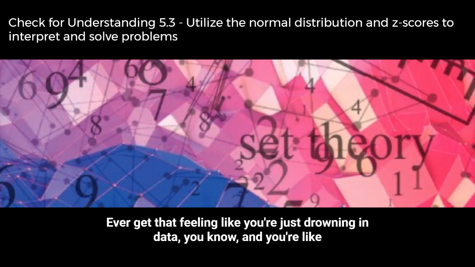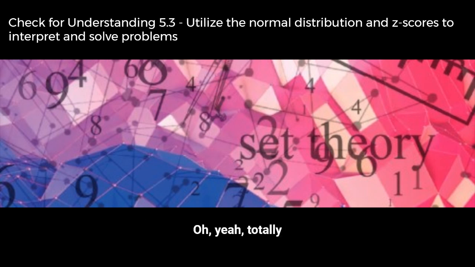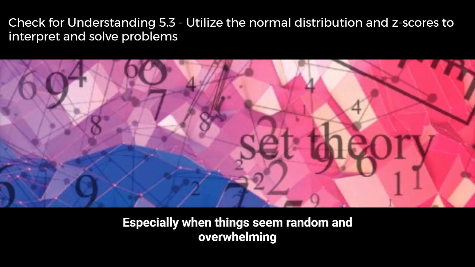Ever get that feeling? Like you're just drowning in data, and you're like, man, I wish there was a cheat code, some way to just unlock the real meaning behind all these numbers. Yeah, totally. We all crave that shortcut to understanding, right? Especially when things seem random and overwhelming.